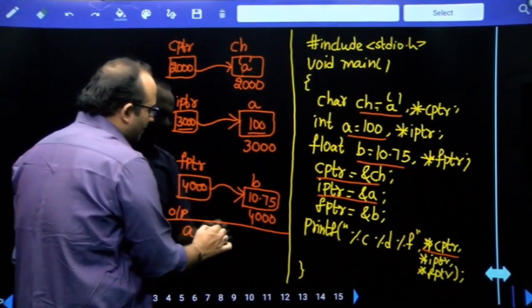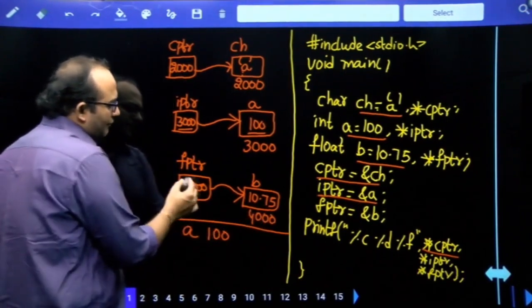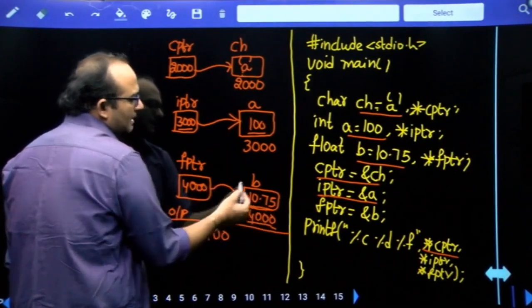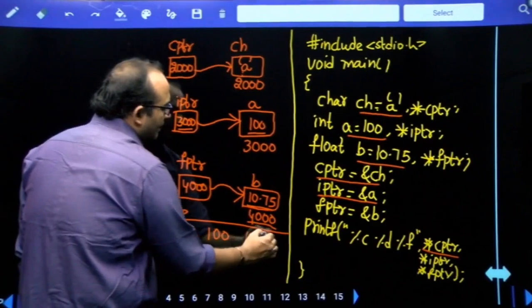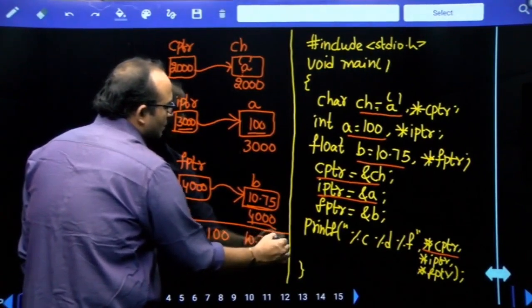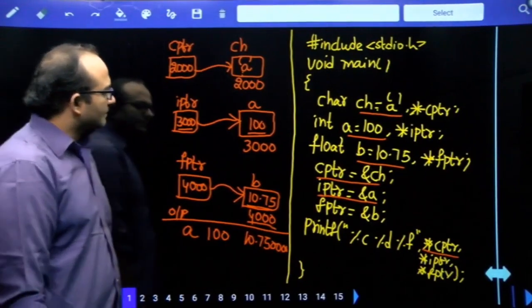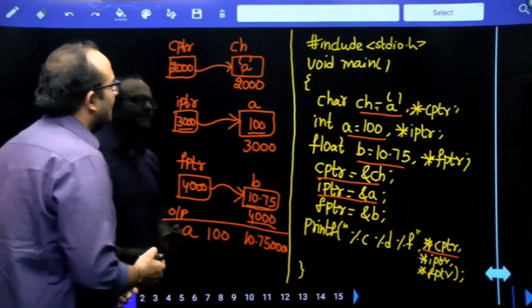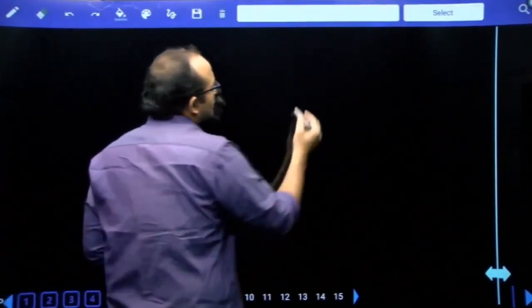So that is 100 will be displayed. And then *fptr. fptr is currently pointing to this memory location, and *fptr means content that is pointed by fptr, which is 10.750000 like this, a floating point value, isn't it? So this is the corresponding output. Okay. Now consider this program.